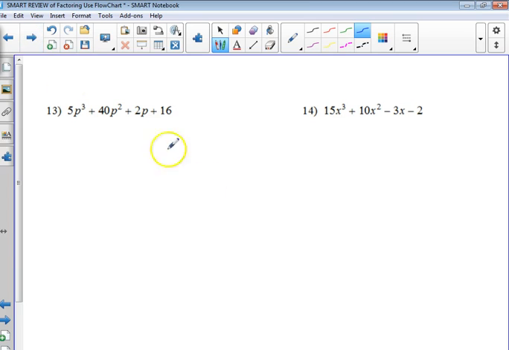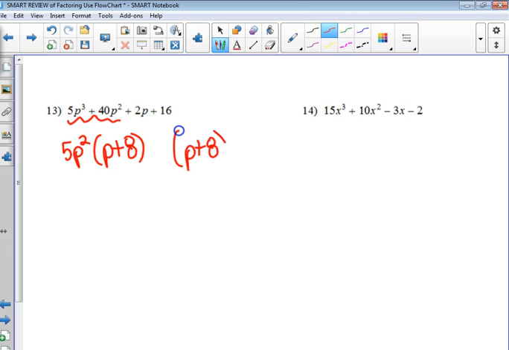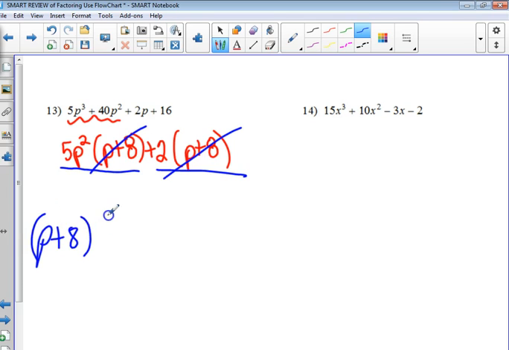Hey, one grouping problem. Which one? How do I know it's probably a grouping problem? There's four of them, okay? You want to try 13? What could we take out of these first two? 5p squared. Left will be a p plus 8. Whatever we have in the parenthesis is what we want to be in the second parenthesis. So if I want a p plus 8 to be back there, I must have taken out a 2. And then remember, the big idea is if I now have this and this, and if I take the p plus 8 out of each, the leftovers can all squish together and go 5p squared plus 2, however you want to think about it. Okay.